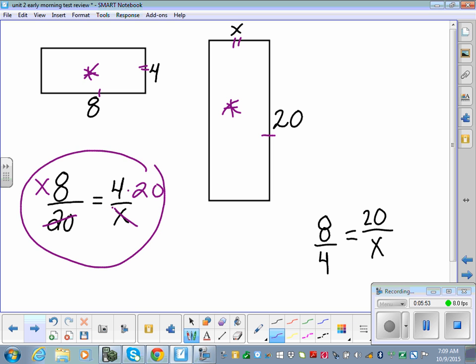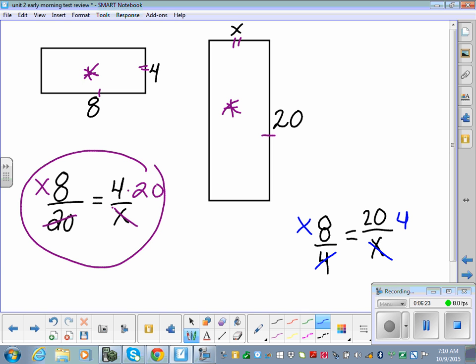So, like, look over here. What if I had 8 over 4 is equal to 20 over x? Could we cross multiply and see if we got the same thing? That's what we would do. So let's multiply both sides by x, right? Because x is on bottom. Multiply both sides by 4, but it divides out over here. So look, we have an x times an 8, and then is equal to 20 times a 4. Is that what we had over here? X times 8 is equal to 4 times 20. Same thing as 20 times 4, right?